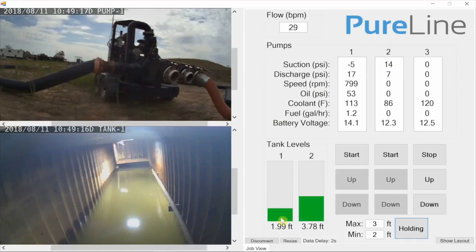Okay, so now we've reached 2 feet. Pump 1 is shutting down right now, and then we can hear the alarm on pump 3 kicking on right now. And in just a few seconds, pump 3 will start, and then we'll begin to see that water flow from that pump moving into tank 1 here on our screen.